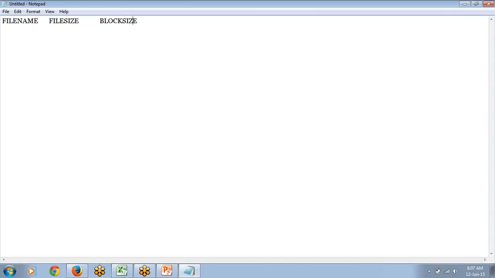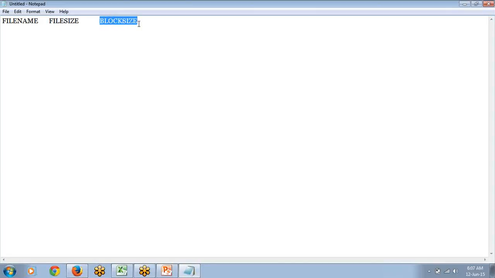File name is nothing but the name with which you have the data in HDFS. Let's say it is Cisco logs. So you'll have the file name as Cisco logs. And file size: what was the size of the file? You'll have the file size always in the form of MBs.